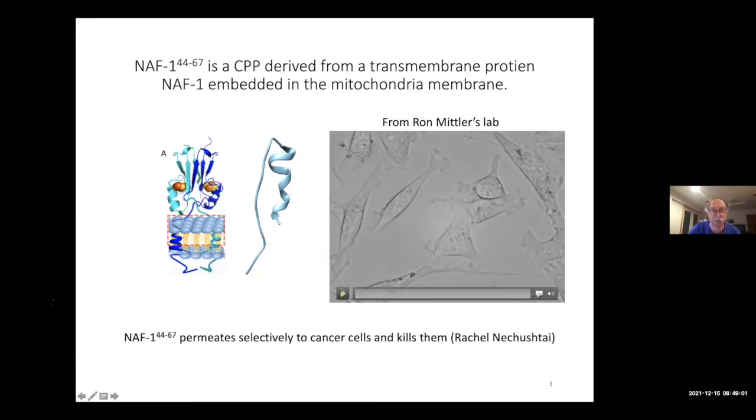And I'm going to show you a movie of the death of a cancer cell, or a few cancer cells, in which we are taking pictures that were prepared by the Ron Mittler Lab at the University of Missouri, who collaborate with us. Essentially, you throw the peptide on the cancer cell, and the peptide carries a green fluorescence probe. If you watch it, you see the green color growing at the membrane of the cancer cell. So here we go.